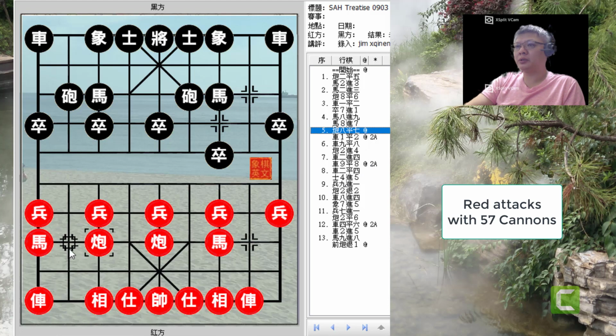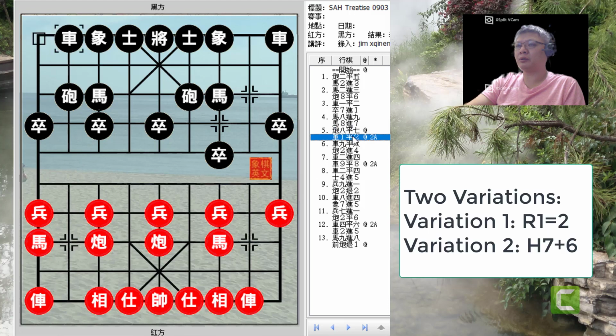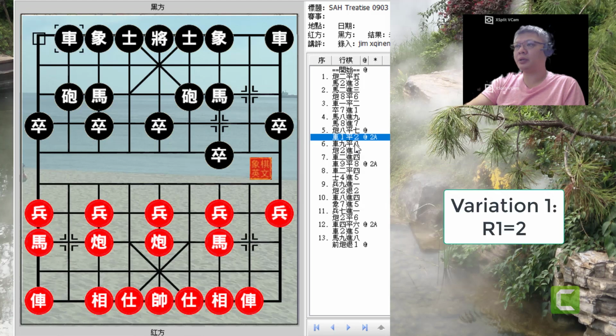Now, since red had given up control of this file with the cannon, black would choose to play r1 equals to 2. This will be the first main variation of discussion. The other variation was h7 plus 6, whereby black would choose to develop his horse early in the game. So in the first variation, r1 equals to 2 was played. Red would continue to develop his chariot as a file chariot in the book.